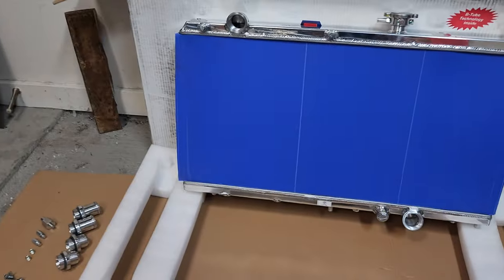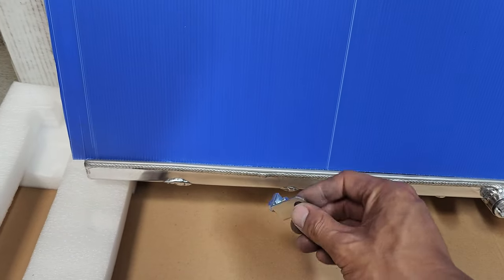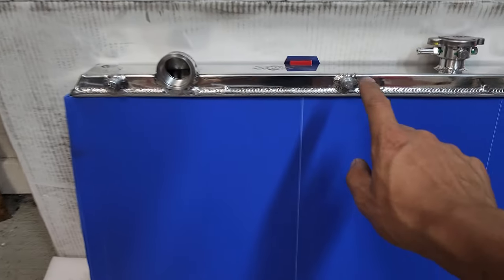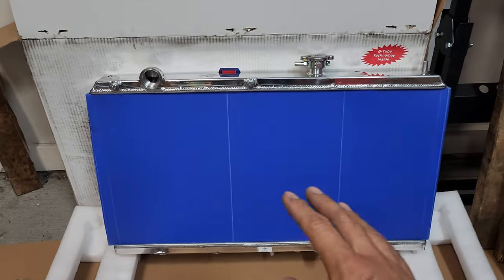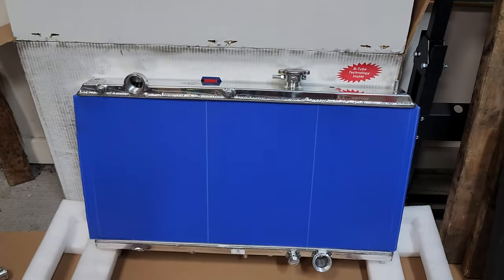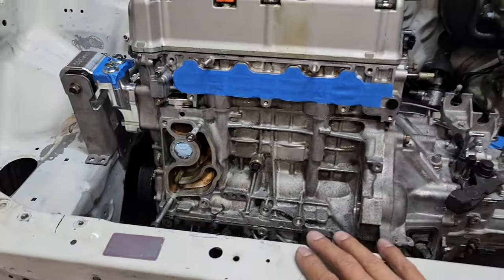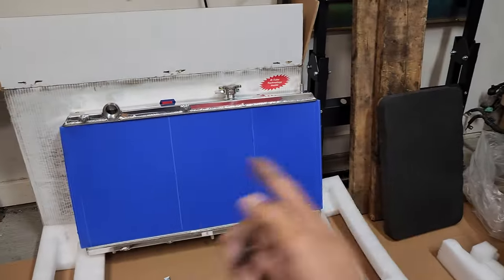Oh, sorry guys, I just realized that those lower brackets I had just removed are brackets for the fan, and it goes on the driver's side. See, they also have some at the top as well. They don't make a double fan because in most K-swaps, there's not enough room on the passenger side because the intake sticks out pretty far. But in the case of the Prelude, we might have enough room for a dual fan setup.